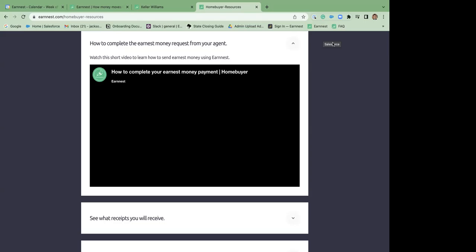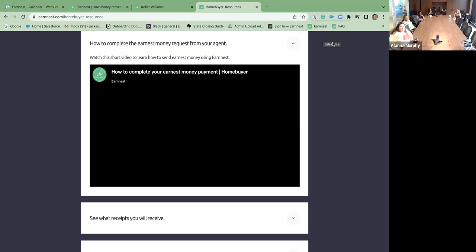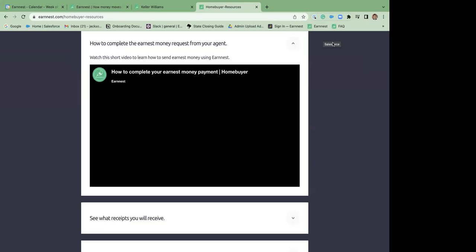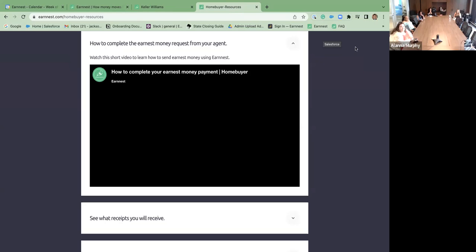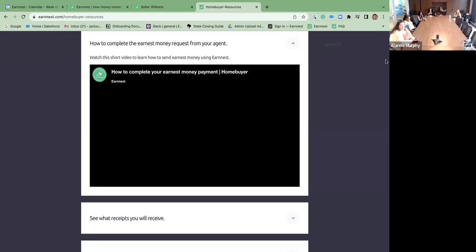No more tracking down checks and then having to run to the office and all of that stuff. It's so simple. It's so easy. My clients love it because now they don't have to go to the bank to get cashier's checks or wire them. It literally takes you 5 seconds. Yeah. So if you haven't used it, I highly recommend you try it. Awesome. Thank you. And I'll send you my bill, Jack, for that plug. Absolutely. Thank you so much. Thank you, Jackson. Any other questions?